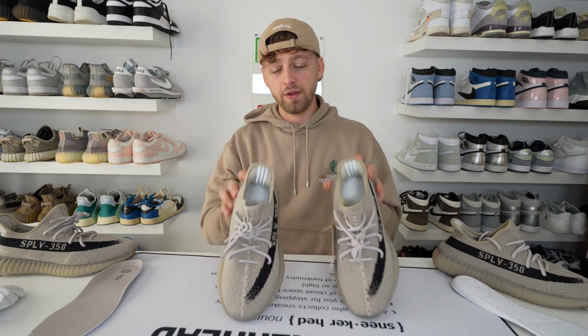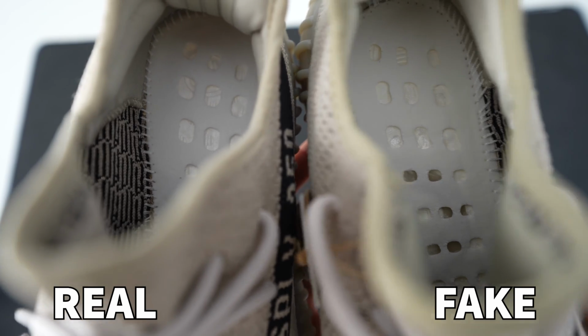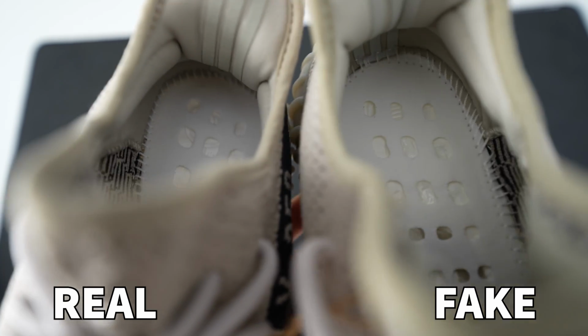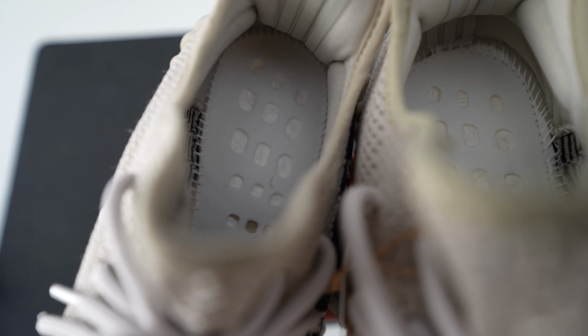Now giving you a close-up of inside the shoe and looking at the stitching going around the inside, it's actually a lot messier on the fake one compared to the retail one. The retail one is actually surprisingly done very cleanly. The stitching is pretty much evenly spaced all the way around, just apart from at the back here. Whereas if you look at the fake one, it's just a little bit all over the place. Hopefully this is showing up on the camera, but it's not as cleanly done as it is on the retail pair.